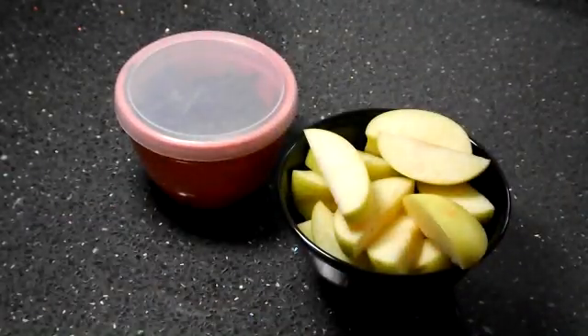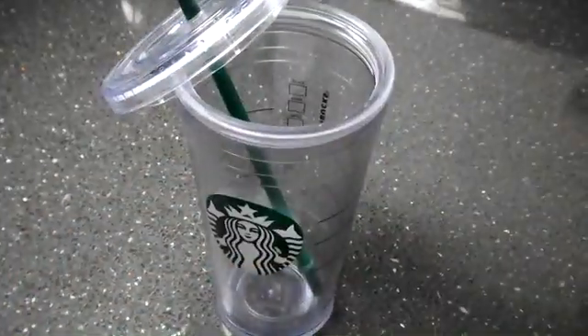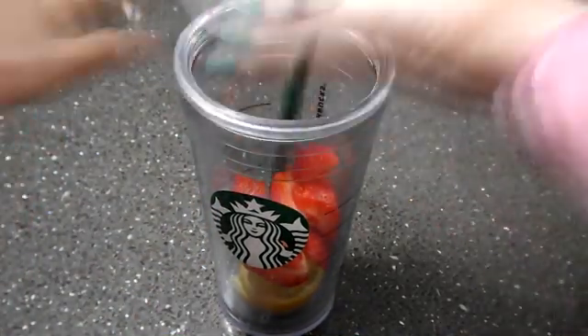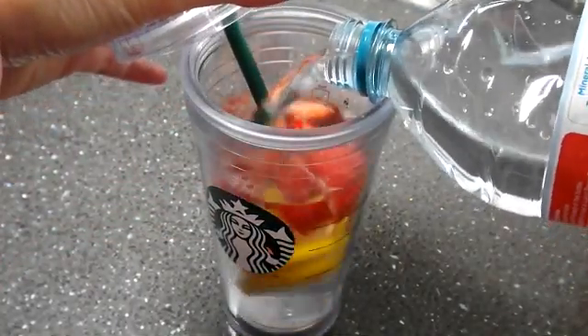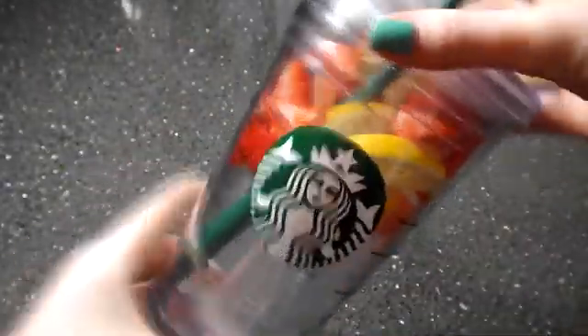I'm chopping up some apples to go with this and bunging them in a little zip bag. Then I'm taking one more snack — some blueberries, which are really easy to pop in a bag. I'm also making a fruit-infused water: I've got some leftover lemon and strawberries, pour in my water, mix it around, and it tastes amazing. I'll link my fruit-infused water video down below.